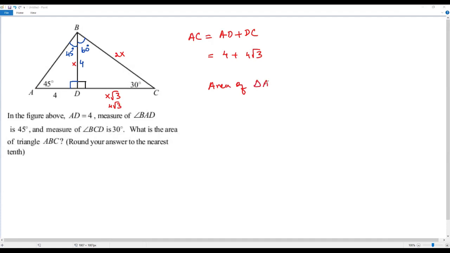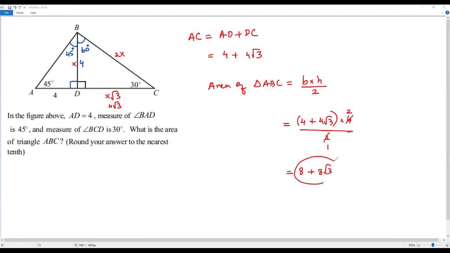Area of triangle ABC equals base times height divided by 2. Here the base of triangle ABC is given by the side AC. Its length is 4 plus 4 square root of 3. Let me plug in this value for the base. It is 4 plus 4 square root of 3, times the height of triangle ABC, which is given by the line segment BD. Its length is 4. We can plug in 4 for the height, divided by 2. Here 2 goes into 2 one time and 2 goes into 4 two times. We can distribute this 2 to the 4 and the 4 square root of 3. Then I'm getting 2 times 4 is 8, and 2 times 4 square root of 3 is 8 square root of 3.